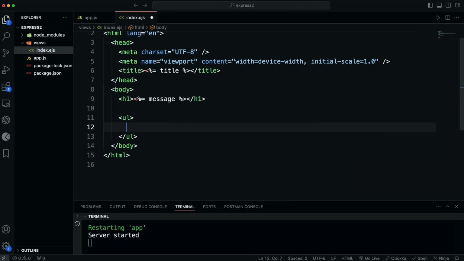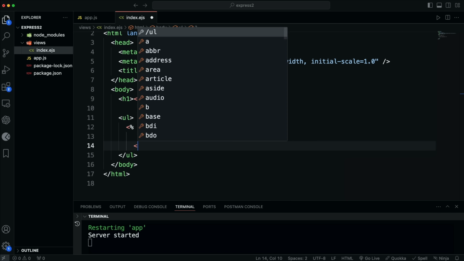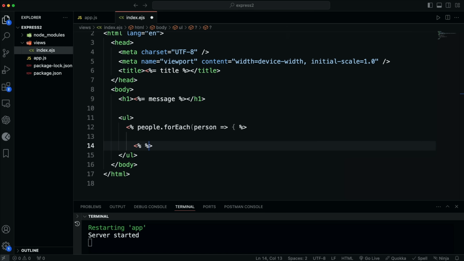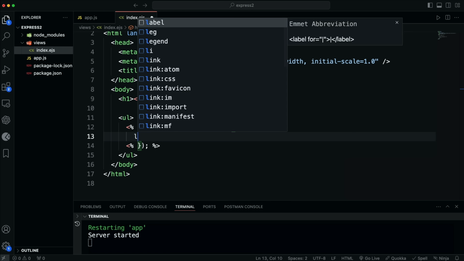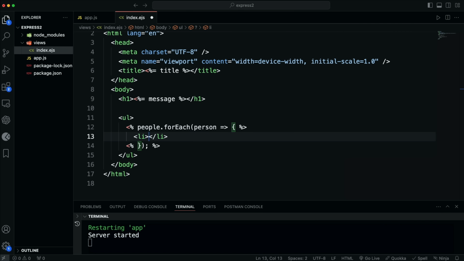And then let's say I want to put them in a UL, so I'll use my EJS syntax, and we can take that people variable, which is an array, and then do forEach, and say person, and open curly brace, and then we can close off this line, and then down here we'll open up another one, and that's where we'll have our closing curly brace in parentheses. And then in the middle here we could put an li, and then we could output each person.